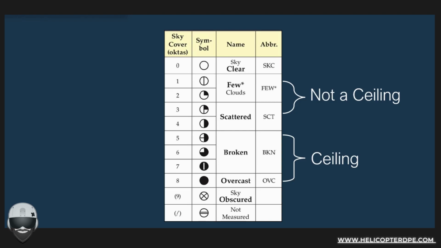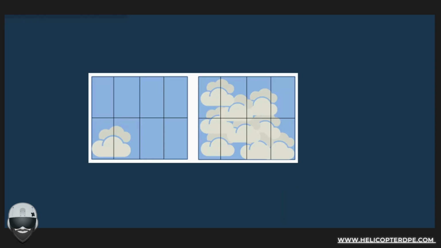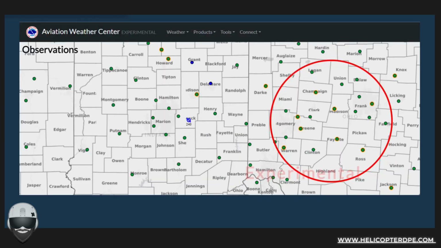So let's look at this in another little graphic. I like using this little window pane, divided into 8ths, and you see there's just two octas coverage there on the left, and then you have more on the right. So it gives you a good visualization. Now, here's a couple screenshots. You'll notice that they're screenshots, not live real time. This is prior to October 16th because you see the experimental tag there on the screen.